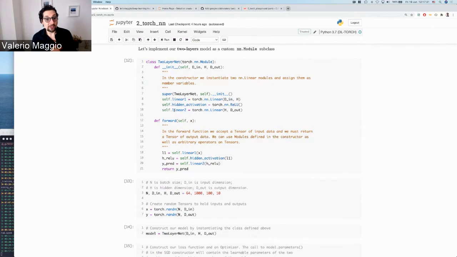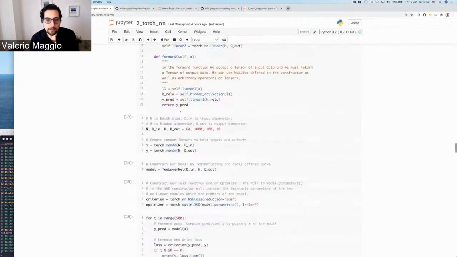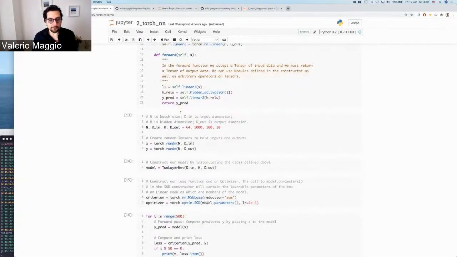And this order can change depending on the runtime. It doesn't necessarily have to be always the same. You can decide some triggers, some rules on which you can change the topology of the graph. For instance, you might want, at some point, to stop optimizing one branch of the network and keep going with another branch. This might be the case of generative adversarial networks, for instance. So this is how flexible this framework is.